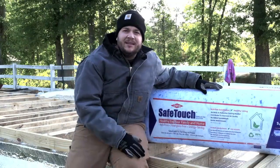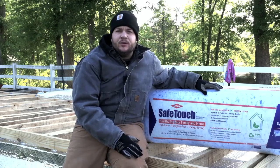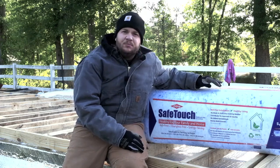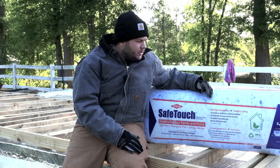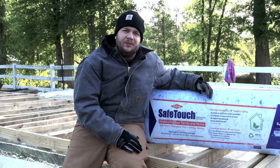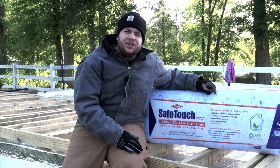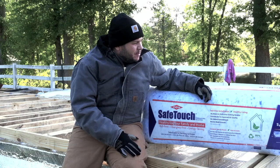Now, cool thing about this is, about a year ago, we happened to be at one of the box stores and we were looking at insulation just to see what our options were. We came across this product. Apparently it wasn't doing so well in the store, so we got it for about 70% off for each roll. It's a Dow Safe Touch made with 35% recycled plastic bottles.